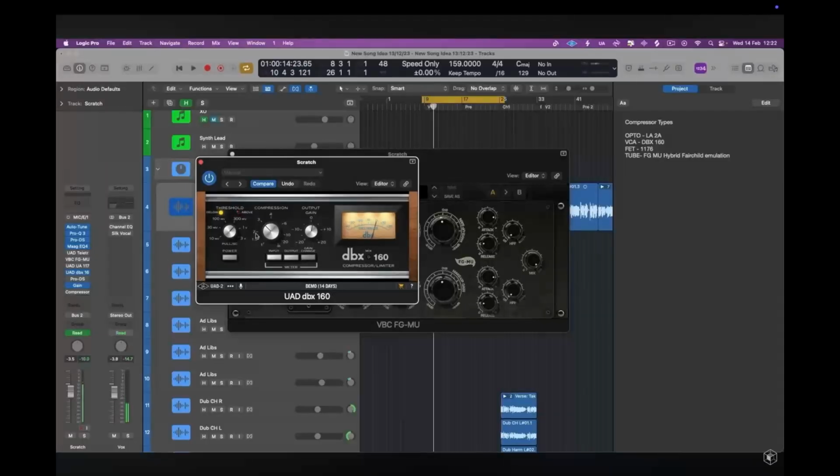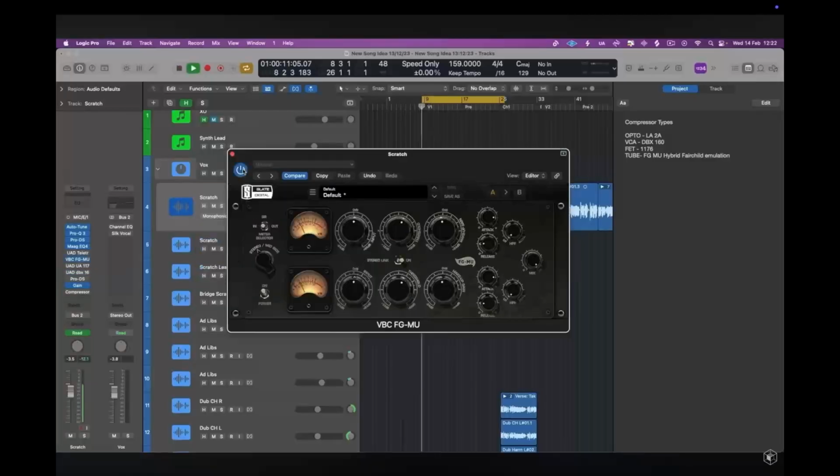A lot more mid and low mid information. We're getting less of the high end, whereas this, especially on the S's, that kind of really bright brilliance, we're accentuating that with this compressor, which adds a lot more presence to the vocals.